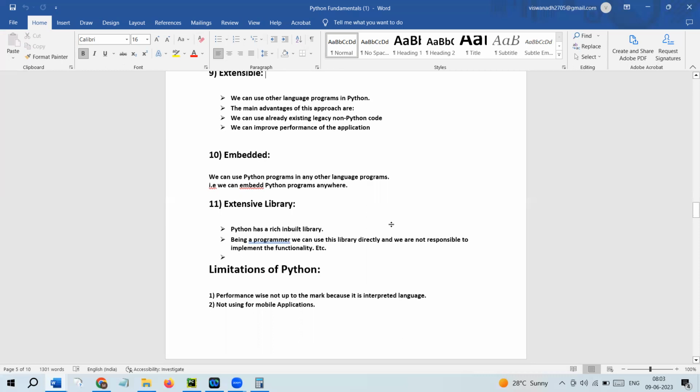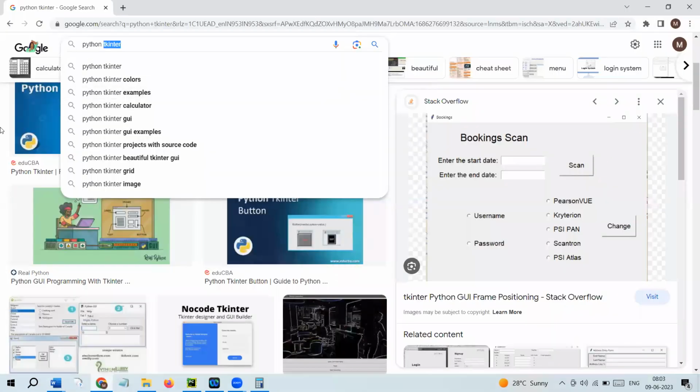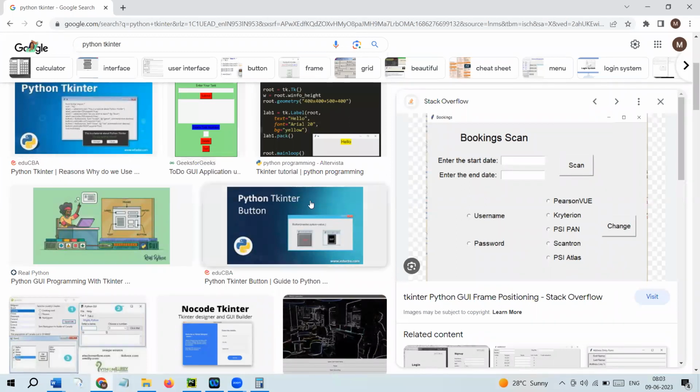Extensive library. See, Python has a rich inbuilt library. So as a programmer, we can use this library directly, and we are not responsible for implementing the functionality. I told you about the Tkinter framework just now. This is for desktop applications, and it is one of the libraries developed using Python.